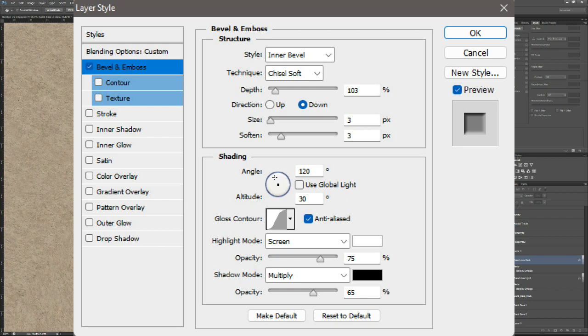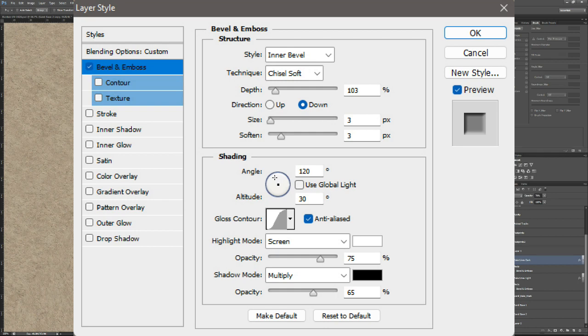And this is going to control your darkness and depth. You don't need very much. I've been using 3 and 3. Your depth percentage, that's going to lighten it up quite a bit. Anyway, these are the settings I've been using. There's different profiles for how the bevel looks and behaves. Like that. I like that one.